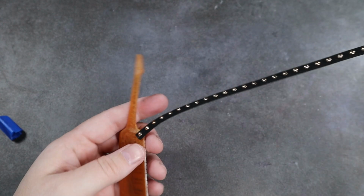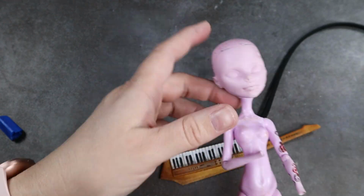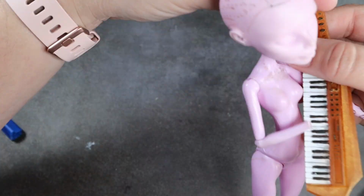So I'm gluing one end to it, then measuring out how long I need it to be, and then attaching the other bit with a little bit of super glue.